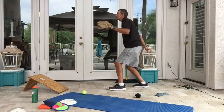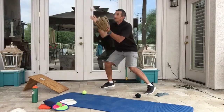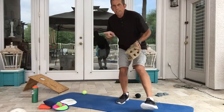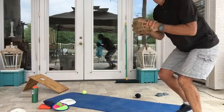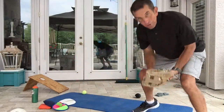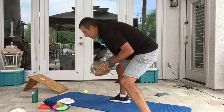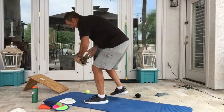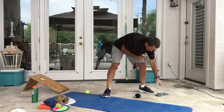Now, if you have a wall, it becomes wall ball. Working on catching. You can toss it up high, toss it a little lower. If I had space, I could even throw it low. Like maybe here I can on the ground. Now I can work on catching it on the ground. It's still tossing and it's still catching. That was a bad toss. All right, now let's just focus on tossing.